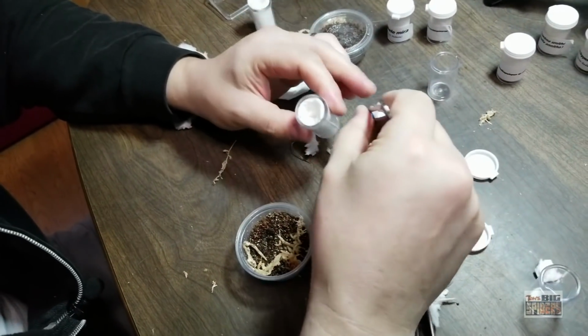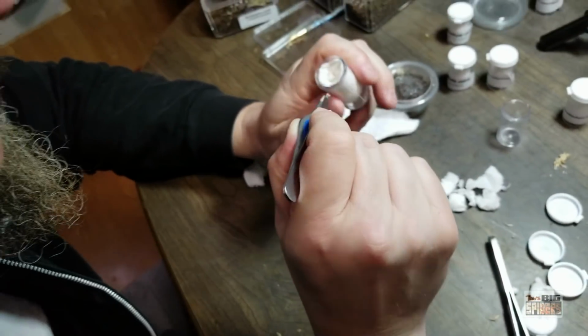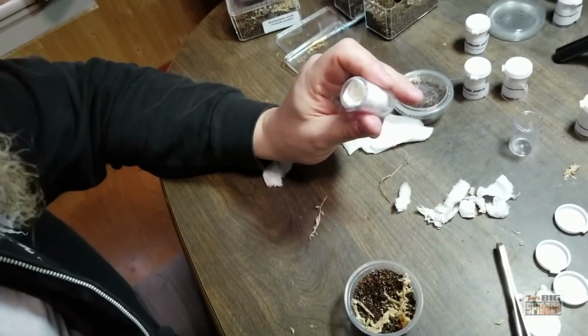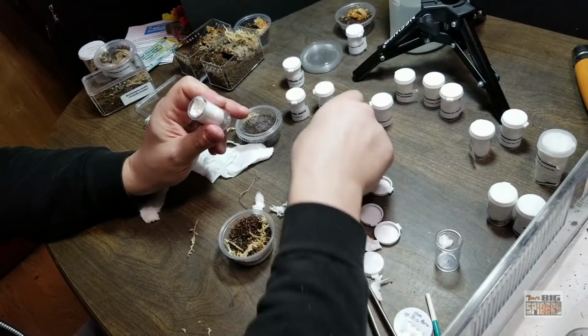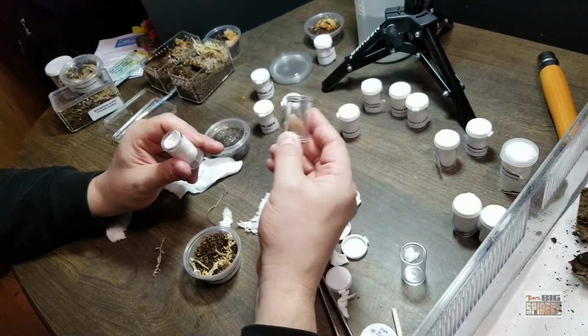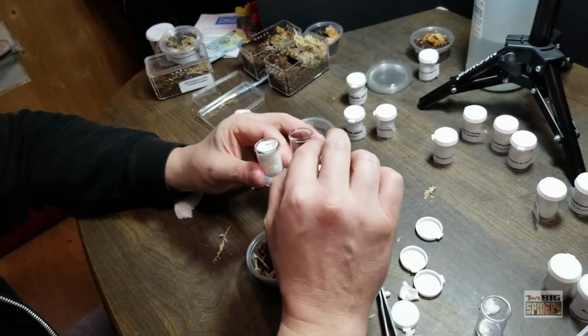Oh boy. All right, here we go. Oh my gosh, that's so tiny. All right, so switching gears. These are not going to get rehoused because there's no way I'm going to be able to spot this one in here. I've got to get into something smaller. What we'll probably do is set up in something like this with minimal substrate in the bottom. This trick I've been doing now is putting some sphagnum and a little bit of substrate so you can keep track of them in the sphagnum moss.